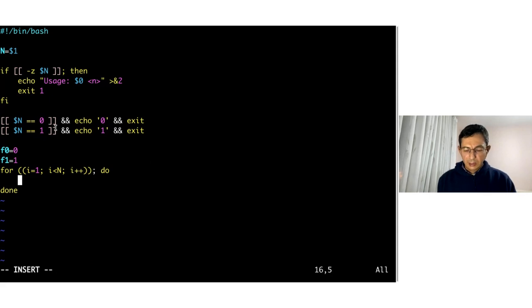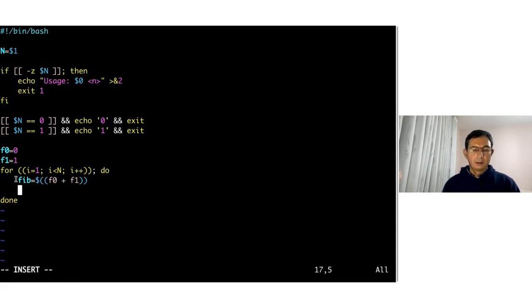Now we calculate the next Fibonacci number in the variable fib, and it is actually the sum of the previous Fibonacci numbers, and the previous Fibonacci numbers are f0 and f1, f0 plus f1.